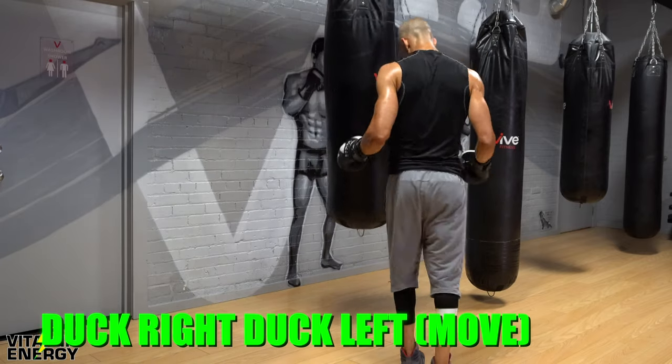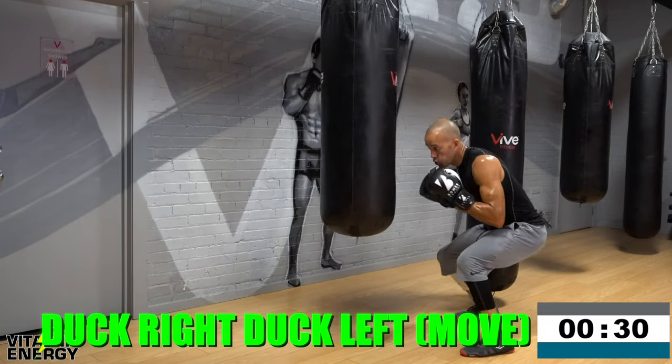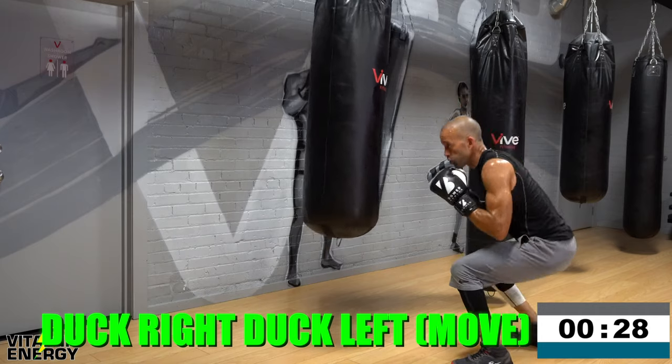Duck right, duck left. Move while you duck. Let's go. Pick a direction and get into it.